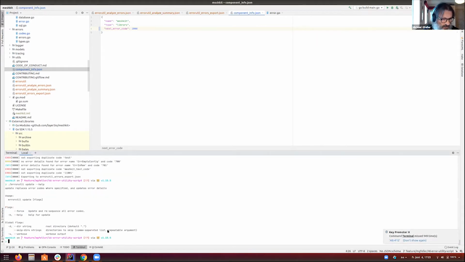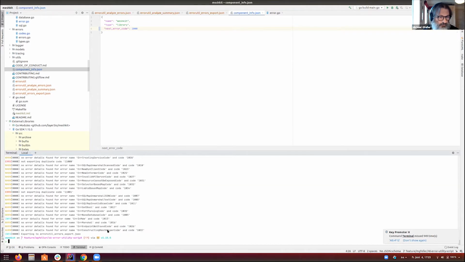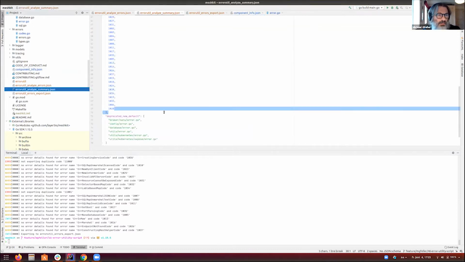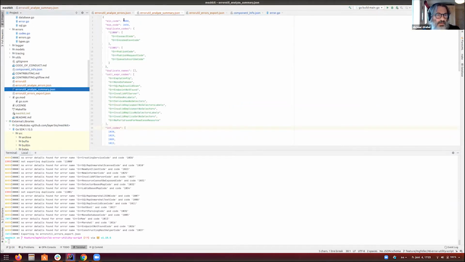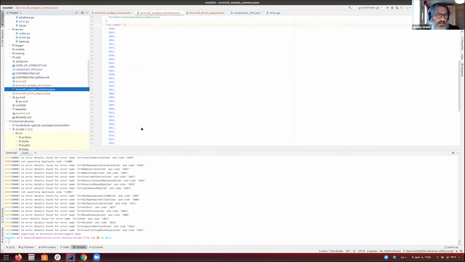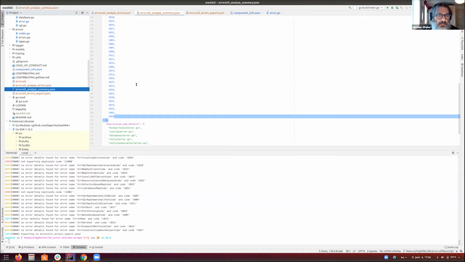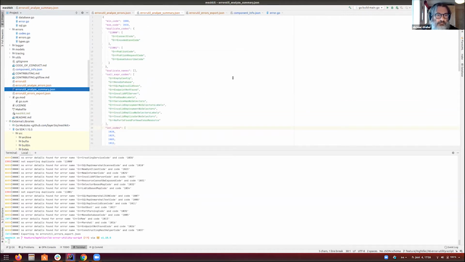I think it was minus force, right? And you see it's replaced to 1039. And if you look at the summary, we also see that now it's from 1000 to 1038. So the next one is 39. And you see that it's a nice sequence of error codes that is now generated without any holes. That was about what I had in mind to say. Are there any comments or questions?